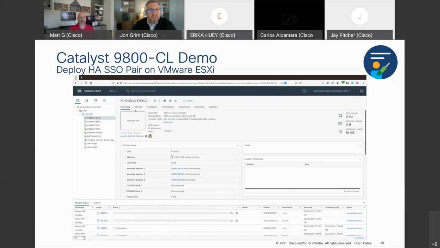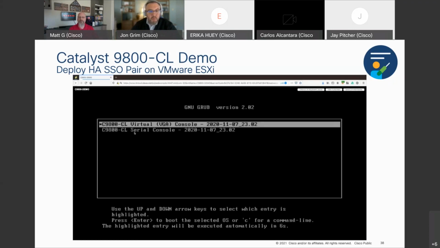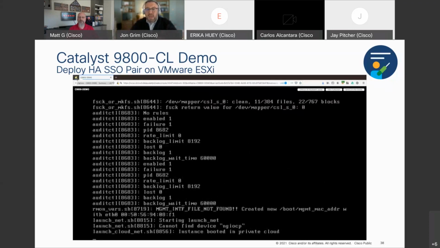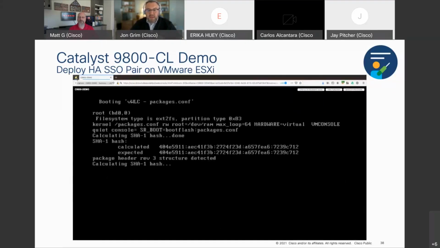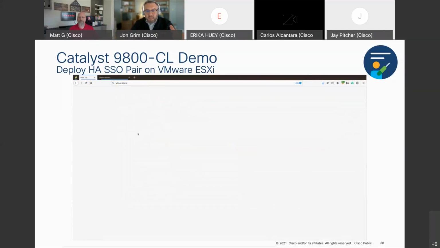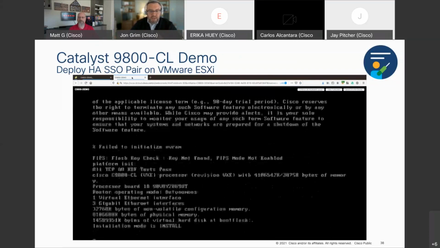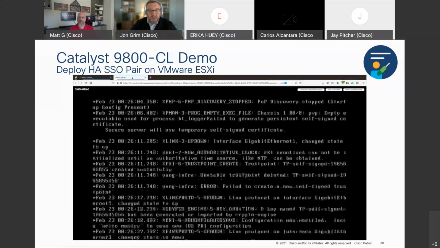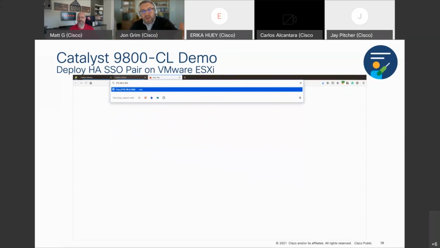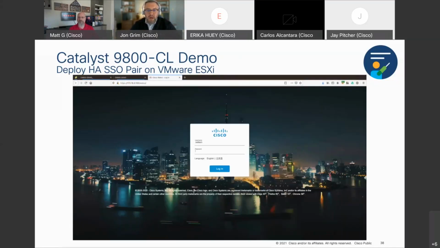So in a second, we're actually going to boot up the primary controller for the first time. We're going to go into the web console. You're going to see a standard boot up sequence here. We're going to see it basically unpacking all the information, installing the binaries automatically. We're also going to do this for the standby very shortly as well. So once this is operational very shortly, we're going to be able to hop into the web browser here and then actually start the day zero provisioning script.